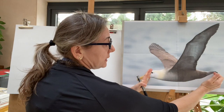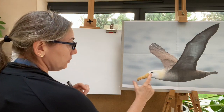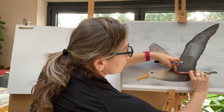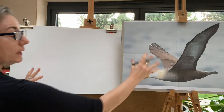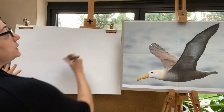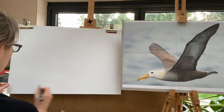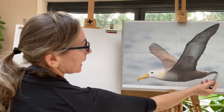Now, how big is the body of the albatross? To understand in comparison with the beak, maybe we can take the beak as a measurement, okay? And if we do that, we can say it's one beak, two beaks, three, and about four beaks inside. So before I draw any lines, I'm going to do little dots around, so when we want to draw big lines, we know we need to reach that little point. For example, the tip of the wing will be about here. We have the same space, so if the beak is here, the tail will be about here, and it's slightly higher than the beak, okay?